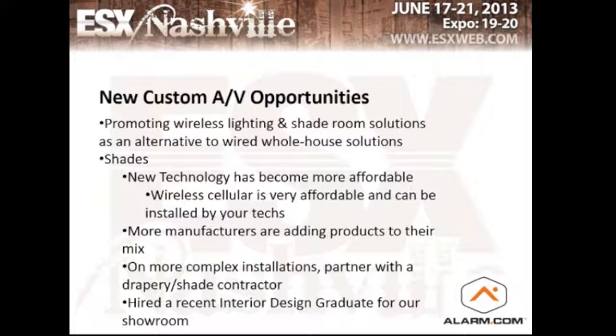So where in the past when we were really busy, it was quite okay for me not to do lighting. It was an either-or proposition, and we did a hardwired lighting solution on a new construction project. Now when we look at it, we certainly promote that. But if the client says, I'm not really into changing all the lighting in my house, we'll start to look at solutions that are room-based, scene-based, and use the wireless dimmer switches that work with our automation systems.